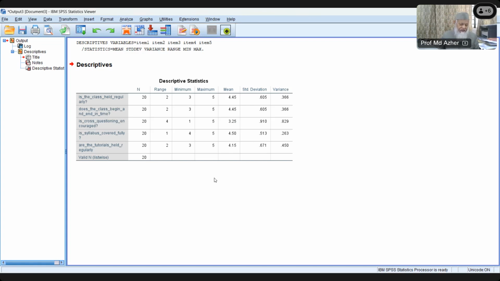The z-test is a statistical test used to analyze whether two population means are different or not when the variances are known and the sample size is large. The formula is z equals x bar minus mu, divided by sigma over root n, where x bar is the sample mean, mu is the population mean, sigma is the population standard deviation, and n is the sample size.